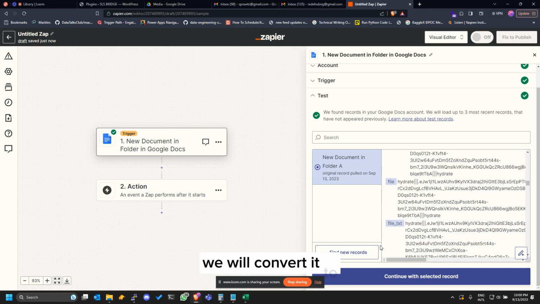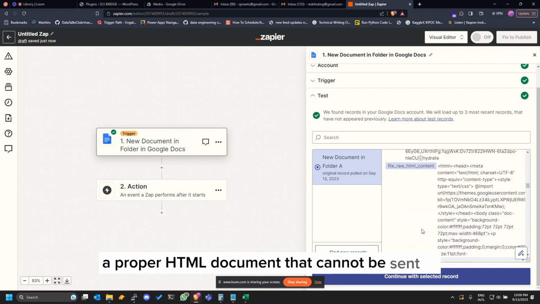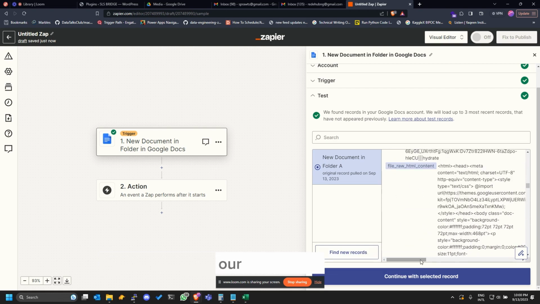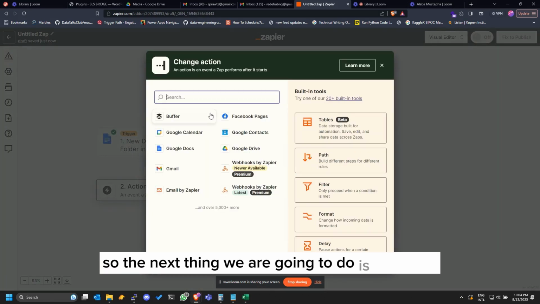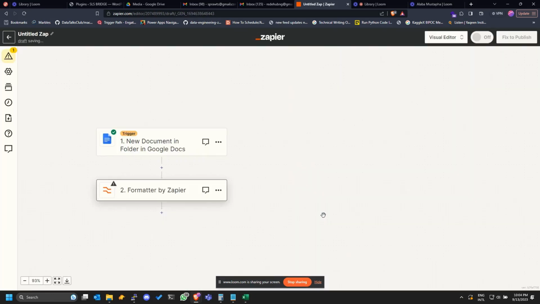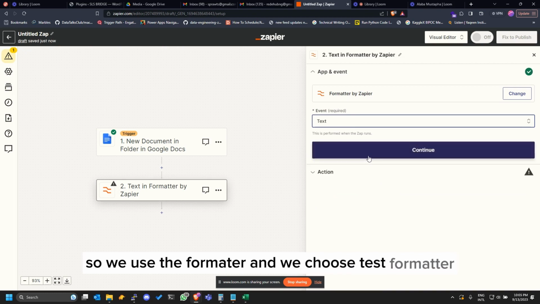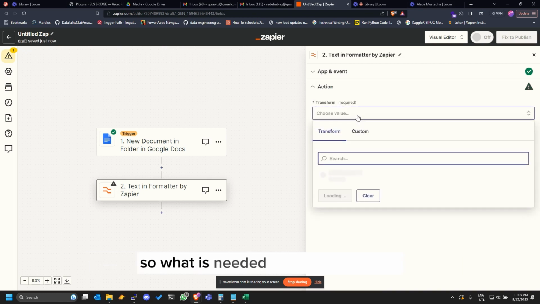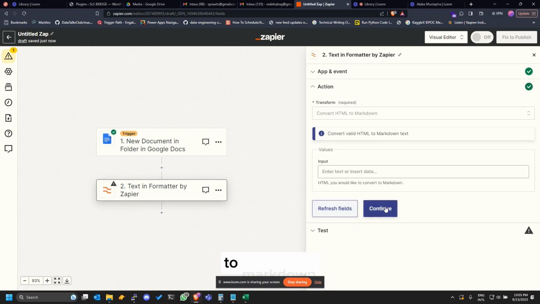We'll convert it to a proper HTML document that can be sent to our WordPress. So the next thing we are going to do is to format the document into what we can use. We use the formatter and we choose text formatter. What is needed is for us to convert, because Google does support HTML, so we convert HTML to Markdown.